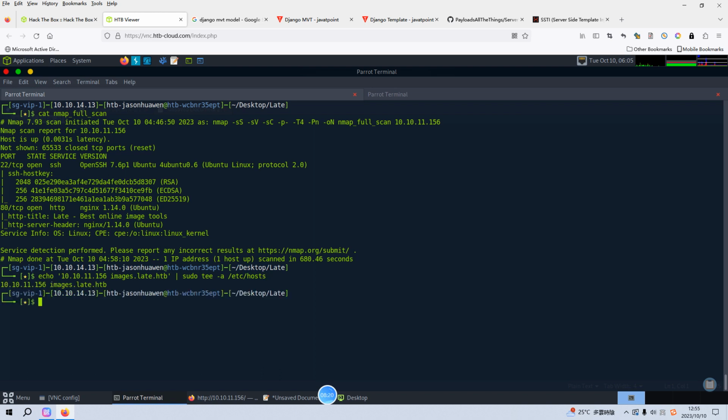Okay, let's hit enter. And also we can cut the main domain name later, but I think it doesn't matter. Let's hit enter. And now of course, we can use the link tool and Gobuster to do the directory enumeration. But to save time, we cannot get such useful information from this kind of process. I don't want the video to be too long, so I'd like to skip this section.